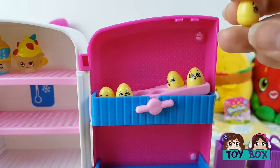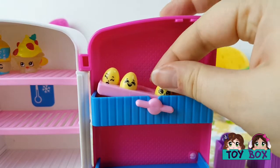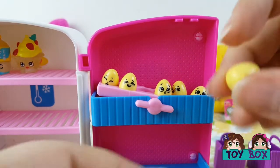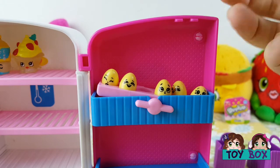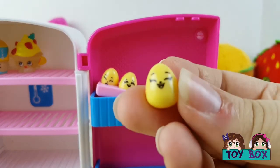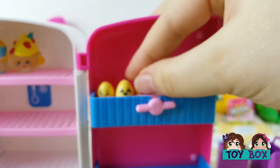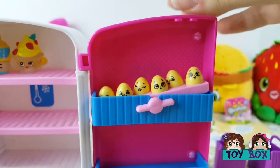This is the kind of eggs I want to have every morning. They have faces. They're looking at you. Oh, that would be sad, though, if you cracked them. Especially that one. She's like, don't eat me. This one looks happy to get eaten, though. She's like, that's okay. Make an omelet out of me. I guess that is kind of her lot in life. She has a Shopkin. Super cute.